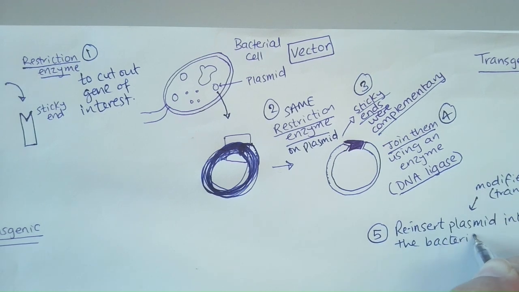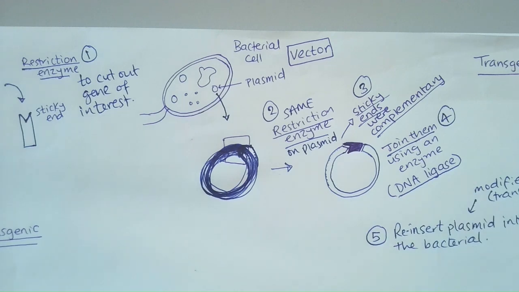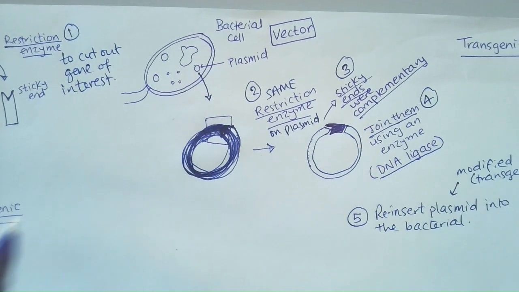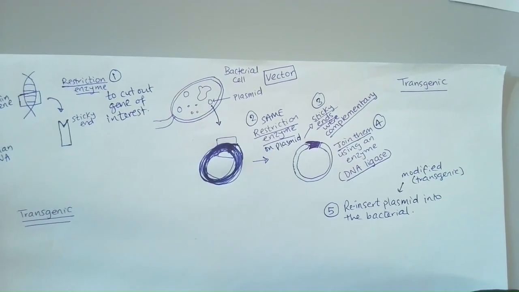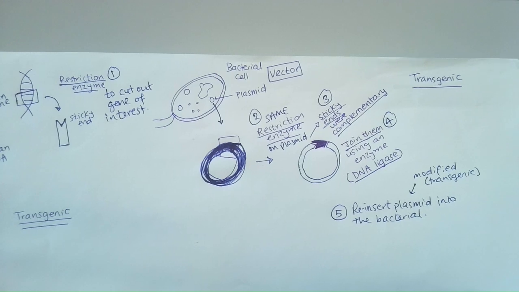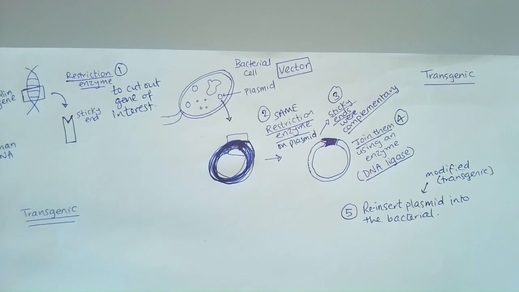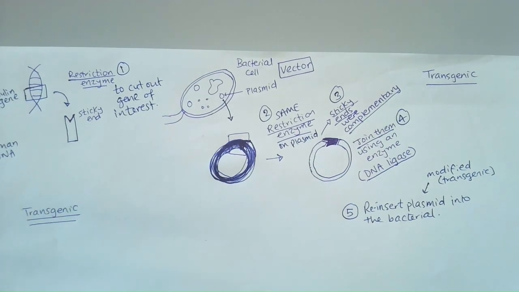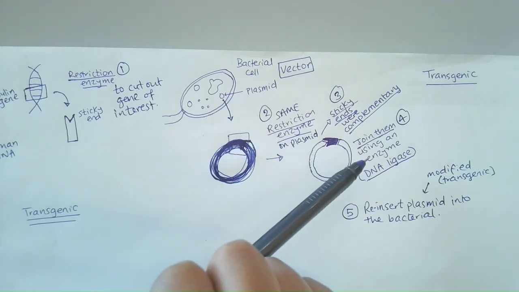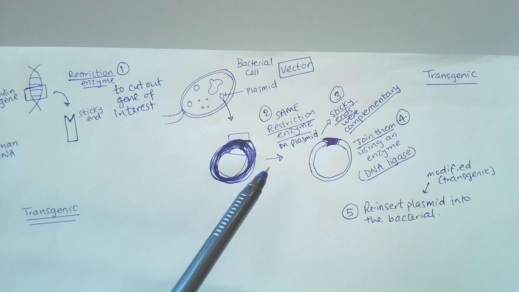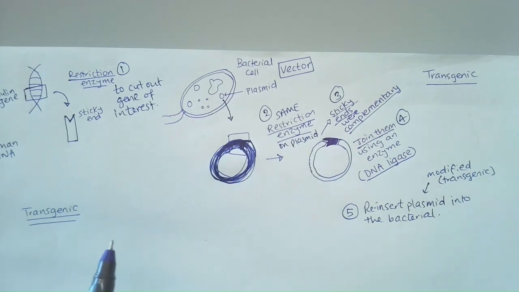Now, why this is useful: they'll take this bacterial cell or these bacterial cells, and they'll put them into a huge vat, which is a large container with the right temperature and the right amount of nutrients. Basically, that will give the bacteria the right conditions they need to divide. They will make loads and loads of copies of each other and loads of copies of this plasmid, which has the human insulin gene in it, which means that all of those bacterial cells will be making human insulin.